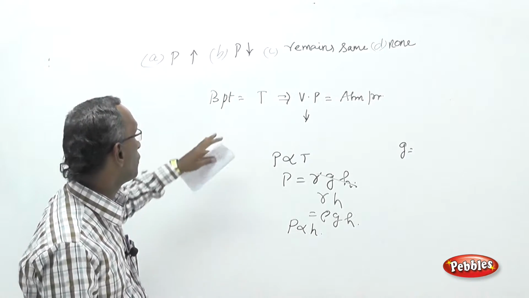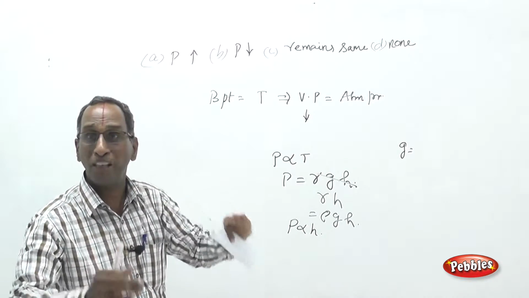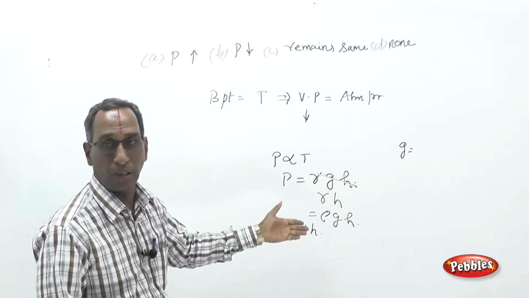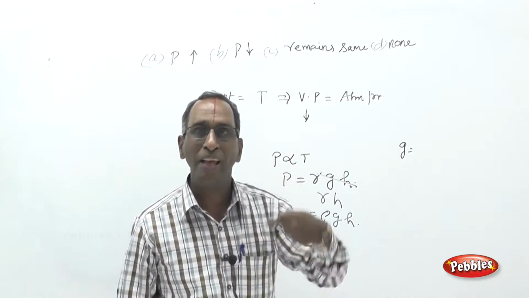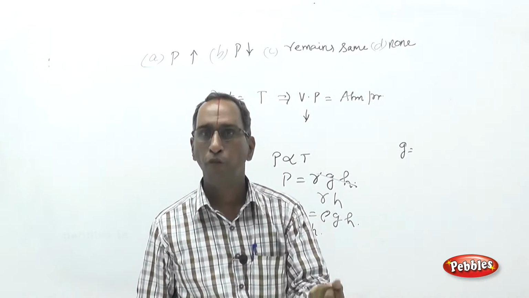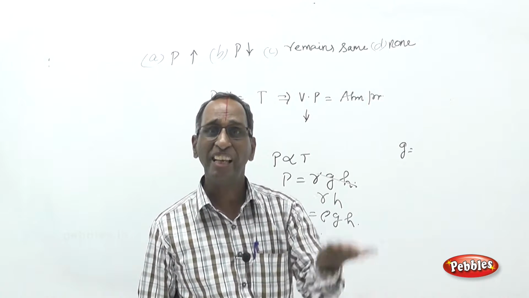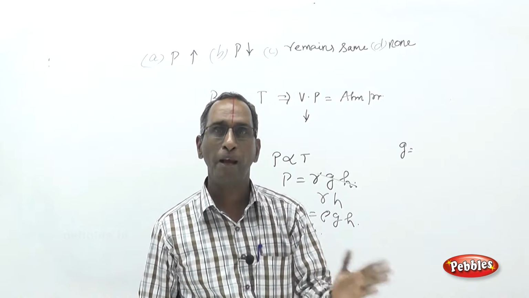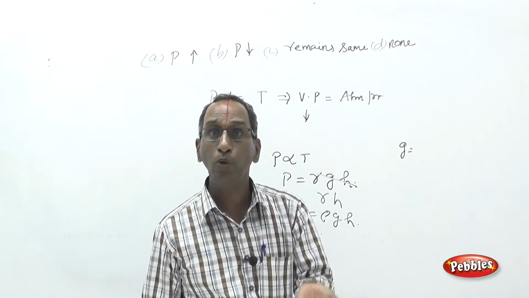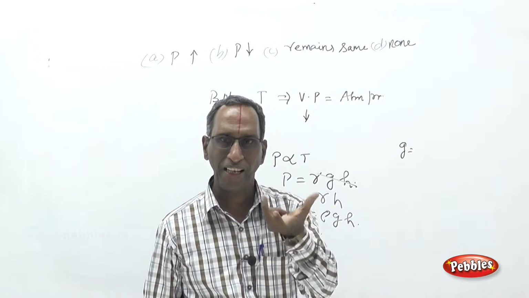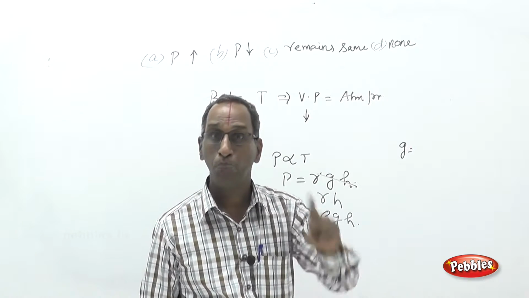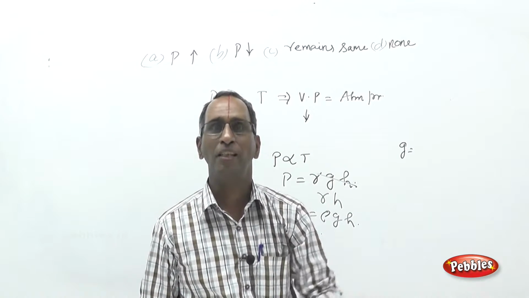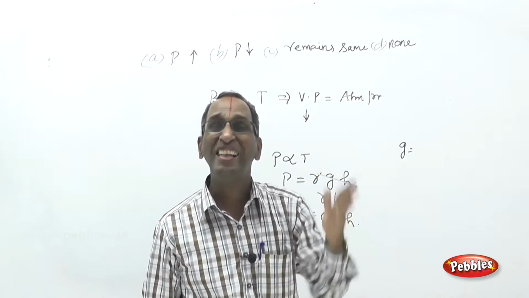So at high altitudes, low vapor pressure means the pressure of water is decreased. Low water vapor pressure means the temperature is low. Low temperature means you have to supply excess heat energy to cook the food. Temperature is the effect, heat is the cause. So the required amount of heat has to be supplied, and that will be supplied only over a longer time. The heat energy required for cooking is fixed, but at high altitudes it takes greater time to deliver this heat energy. That is because the pressure decreases.